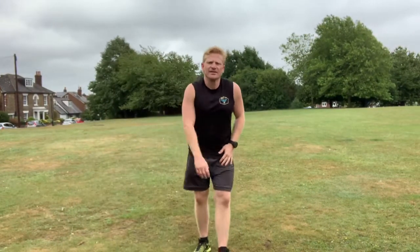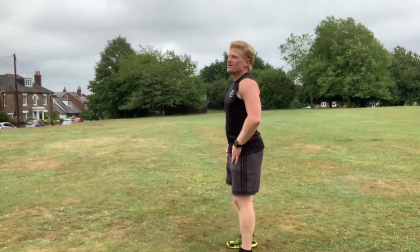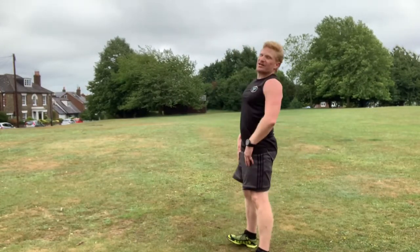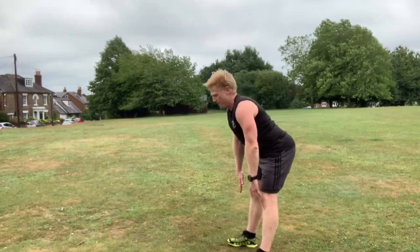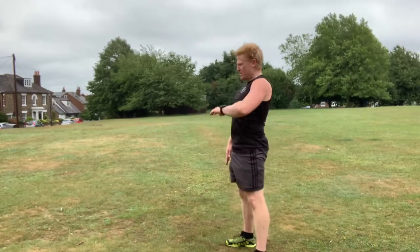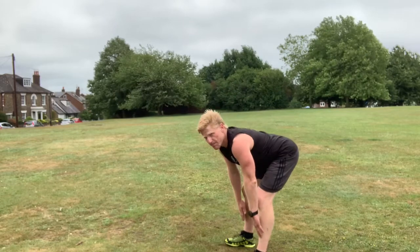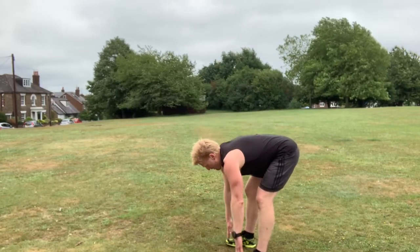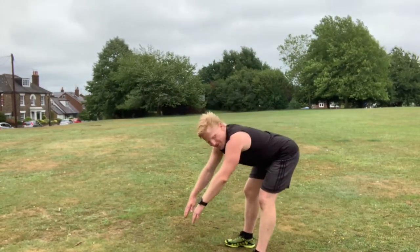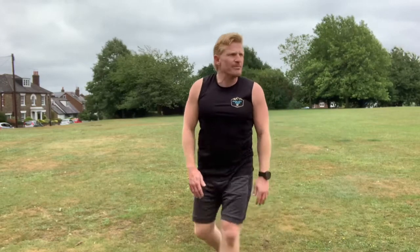Stiff legs. Okay, here we go. Shoulders back, hinge back with the hips. Squat jump ins.